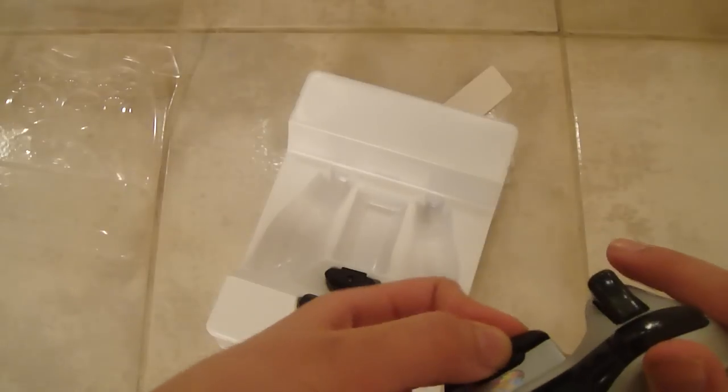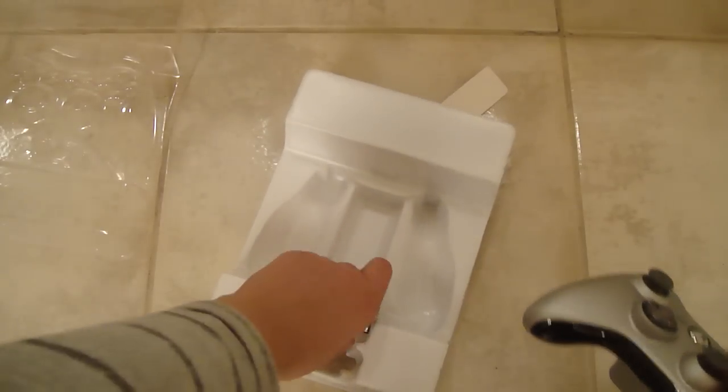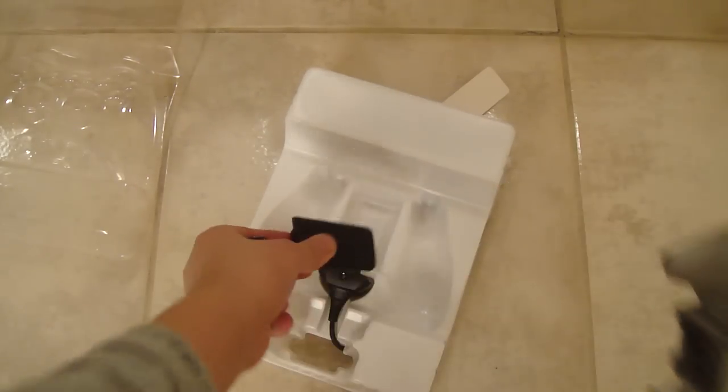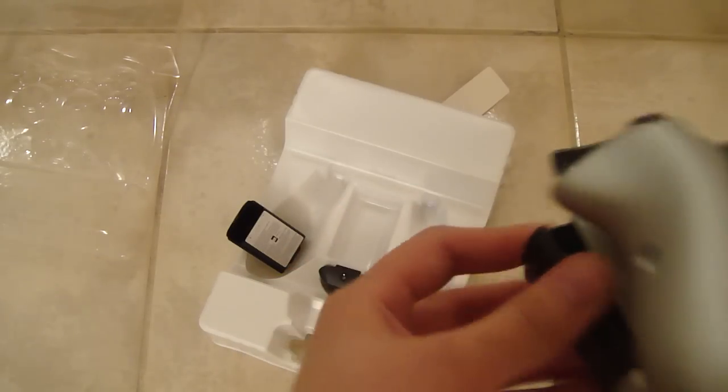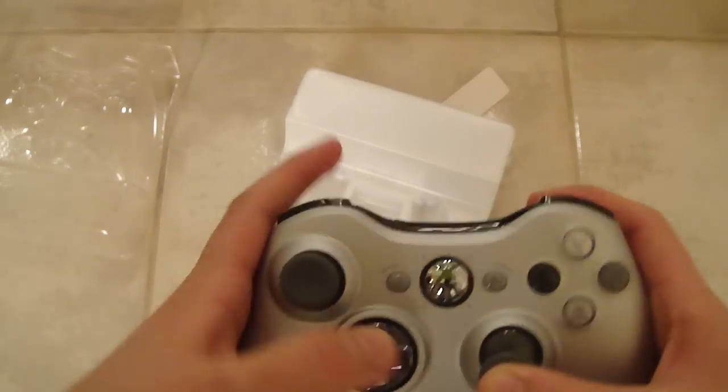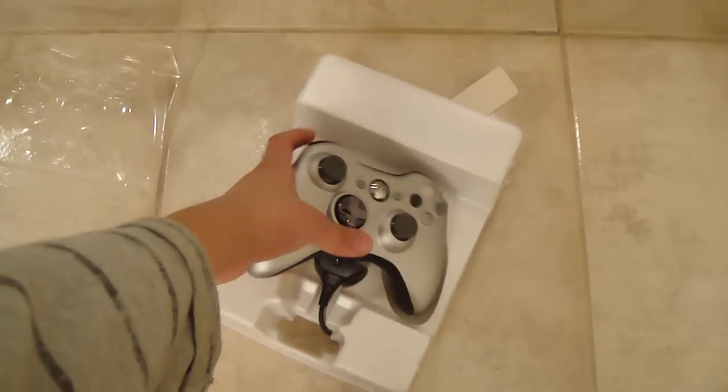It has a black battery pack. I'm going to take this out — I don't know why I can take it out. Battery. But it's okay if you have a charging cable and it comes with one. I don't know why you'd want a battery pack, but if you like batteries I guess you could use that. It makes it a lot heavier, but I still feel like the controller is a lot lighter overall.